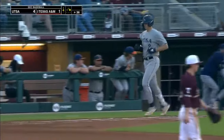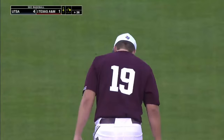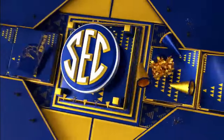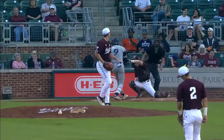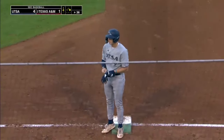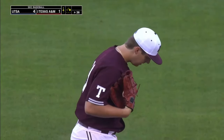You know, it's got to be tough, man. You watch half of the season and you finally get your shot. Even as an older guy, not to have that heart rate beating out of your chest. I would think so. He's worked so hard to get back, and there a 2-0 slider just comes out of the back of his hand. And Max Wiener to the mound for the Aggies. It's the third straight inning that the Roadrunners have started with the lead. Last year for Troy Wantzing and part of that SEC tournament's all-tournament team.